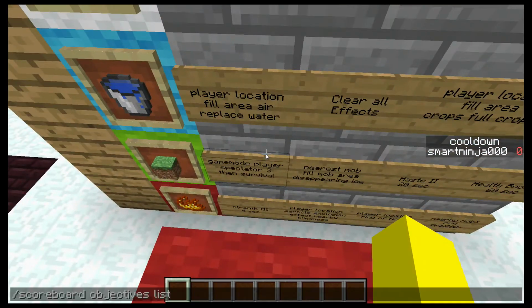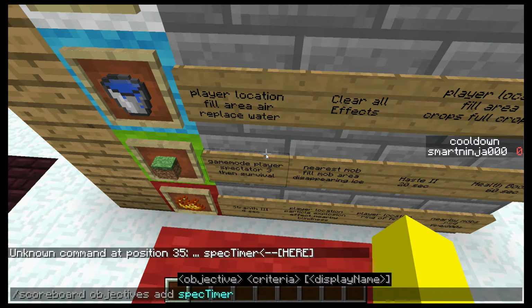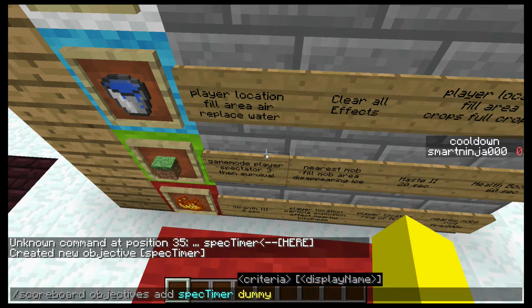So why don't we actually add them right now? So scoreboard objectives add, I believe we want to do, why don't we call it, how do we format? Spec timer? Why don't we do that? Oh, it's probably a dummy. And we want to add ice timer dummy.